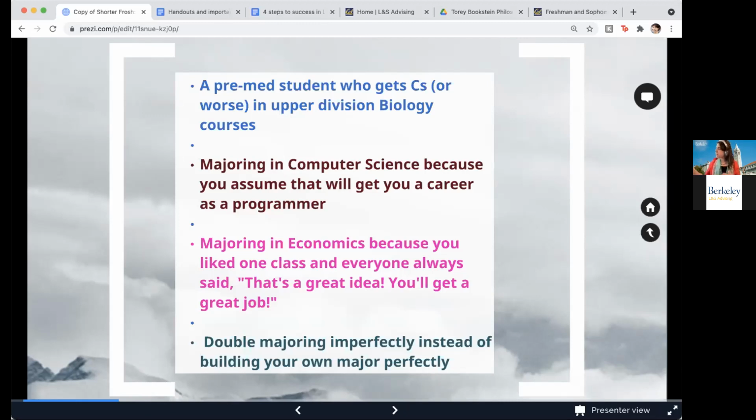You will have visited the upper division classes. You will have looked at the books in the bookstore. You will have looked at what research questions are being asked in the department. And you will have gone to one of our 2 career centers and talked about, here's the job I think I want. Here's the job skills I think I need. How do I get them? Will I be getting them in the classroom or outside?